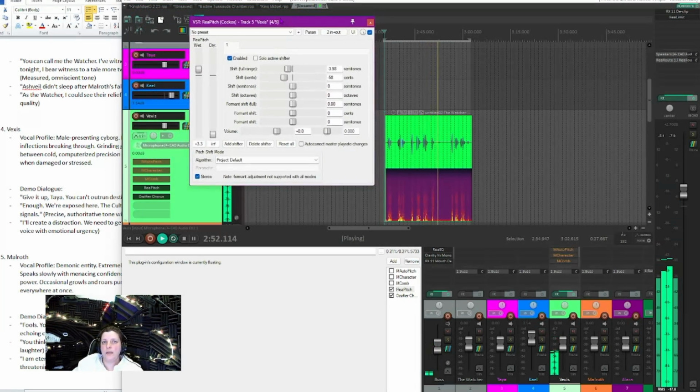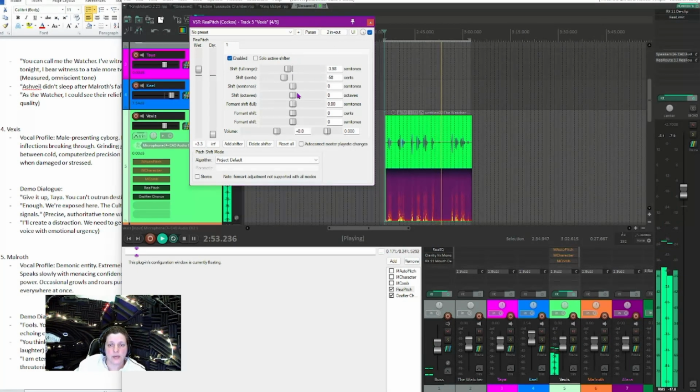So if I wanted my Cyborg to have a little echo to him, this is where I would go. Leaving it on stereo wouldn't matter for this guy because iZotope Chorus is already doing a lot of that.